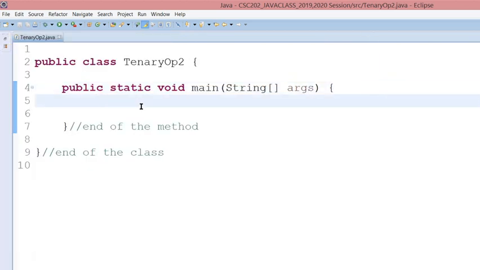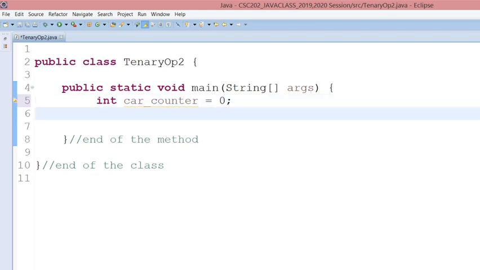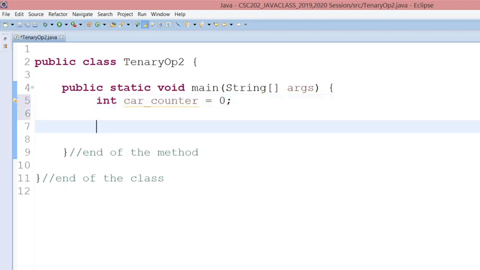So I want to collect information from the user, the number of cars he has. So for example, let's say int car counter equals 0, and then you ask somebody to supply the number of cars he has.